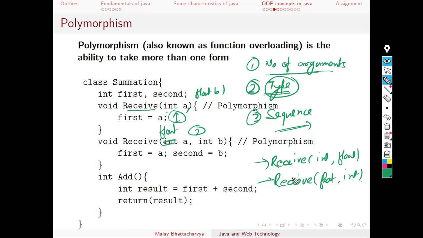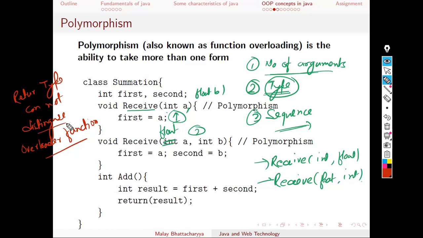Now another interesting thing is that return type cannot distinguish overloaded functions. Return type alone cannot distinguish overloaded functions.